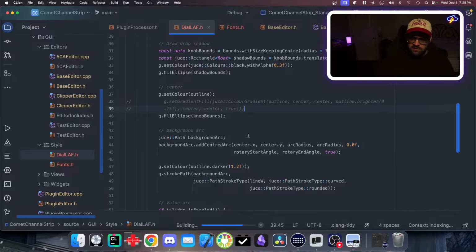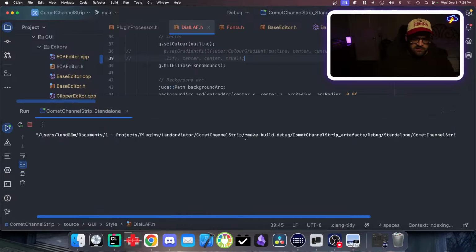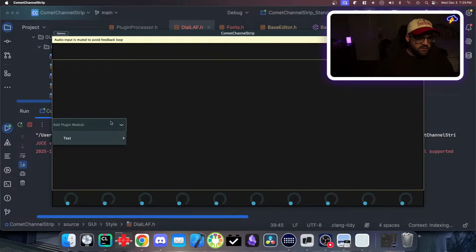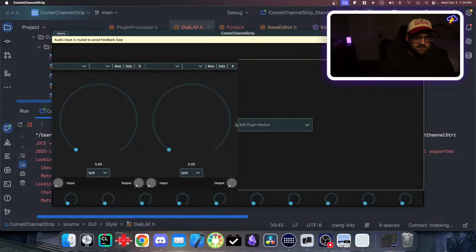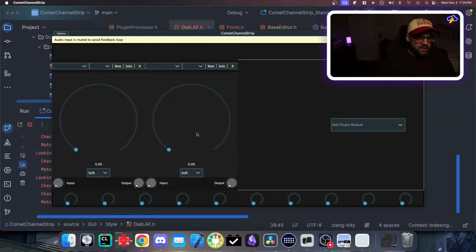But CLion is being really slow to index. So right now we have like 4 spaces, and you can take this little thing and load in a module. So you can keep adding modules. I just have 2 like dumb ones to start with. And right now I'm styling these dials. Yeah, it could be used in FL Studio.